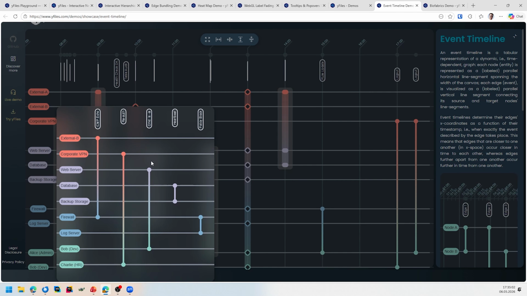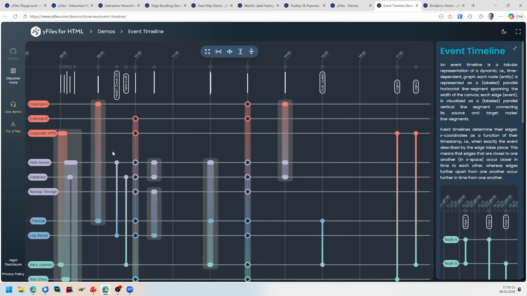And there's a nice view which shows this single point of time separated into different x values. This is just demo code, and it's using the new pop-up features, for example, and it's using the regular yFiles graph structure. So if your edge data specifically has timestamps associated with it, you should be able to use this code and integrate that into your yFiles powered application.